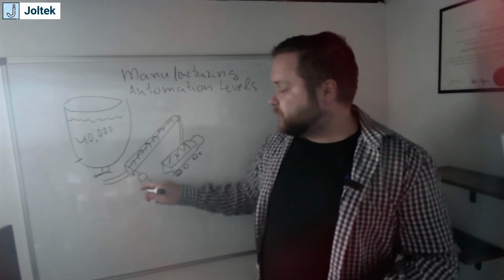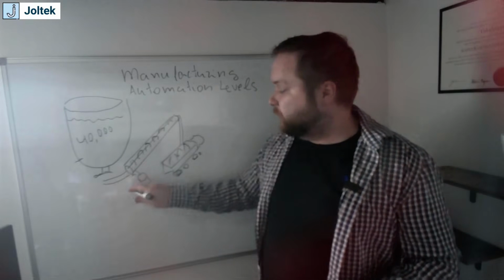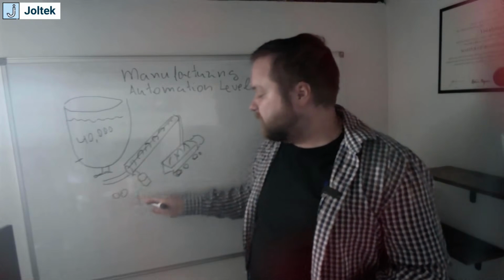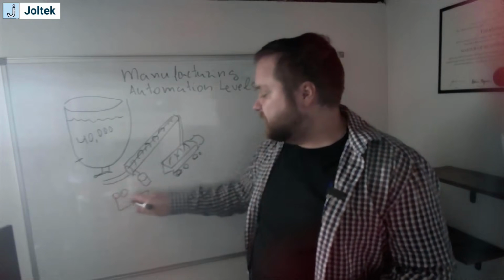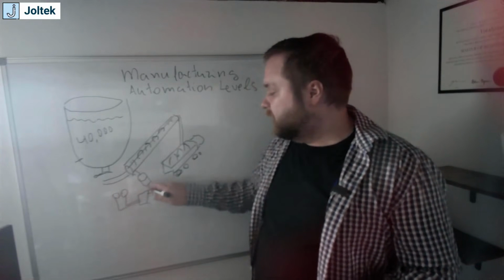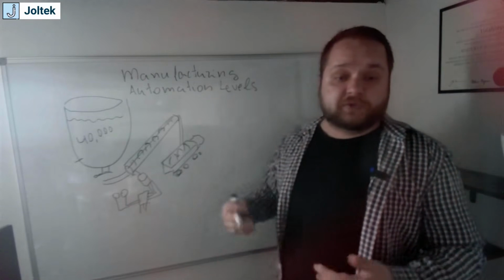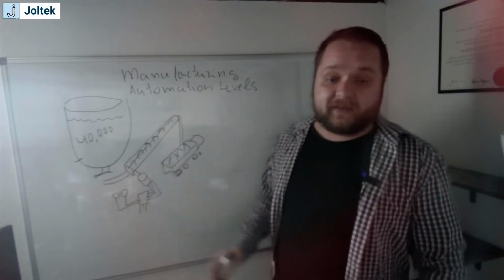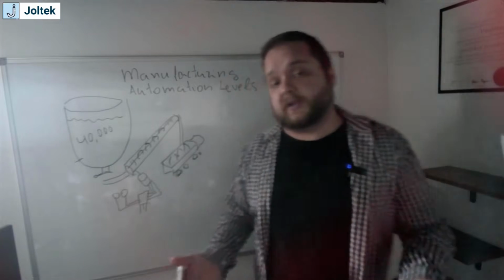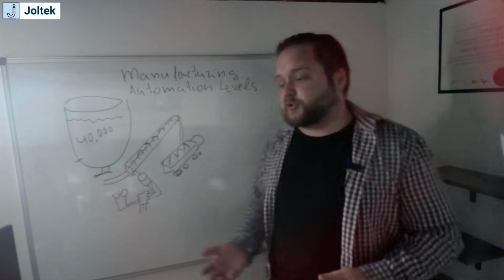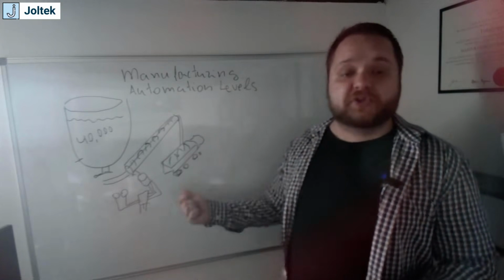So really all that's necessary is to be able to run this auger. That's two push buttons that go to a contactor or VFD, right? Again, probably directly wired, and this goes three-phase. You have three-phase coming into the VFD or contactor, and then the three-phase is going to start and run the motor. So this is the absolute basic automation system. There's really no controllers. There's going to be a lot of visual inspections.